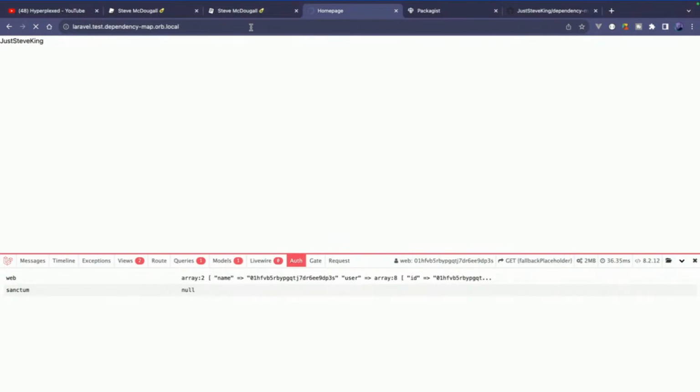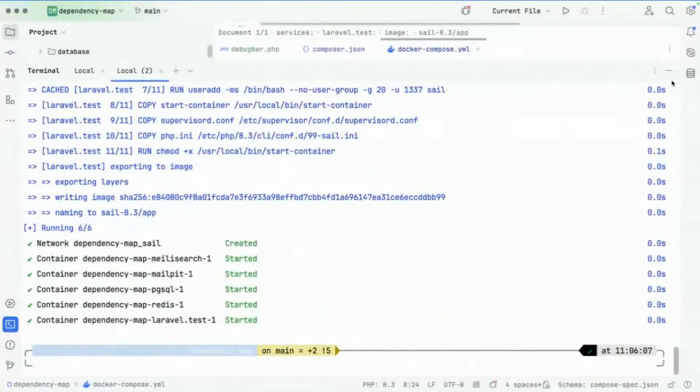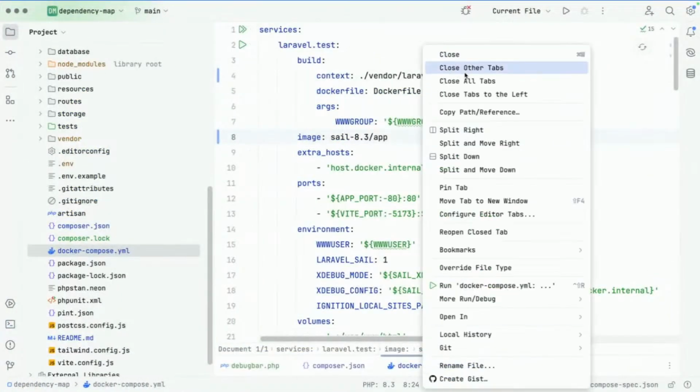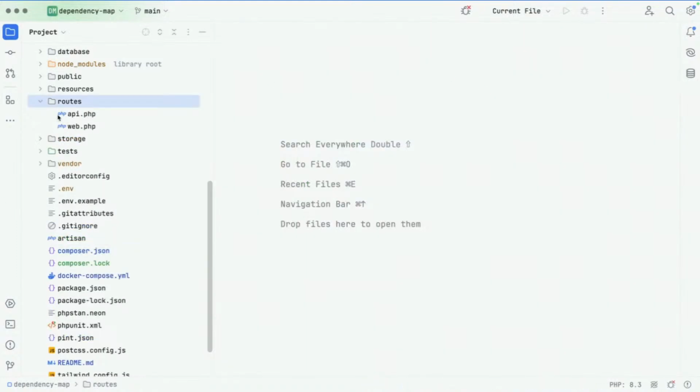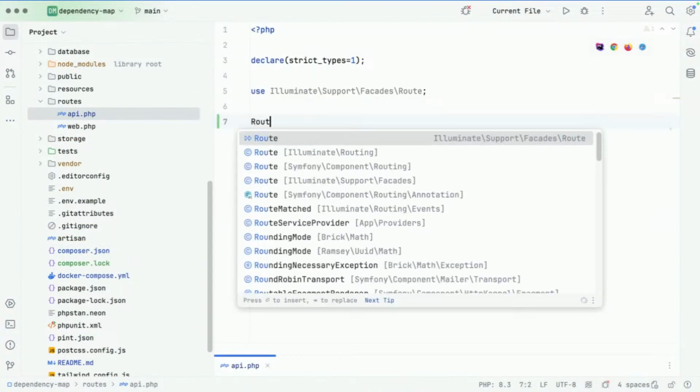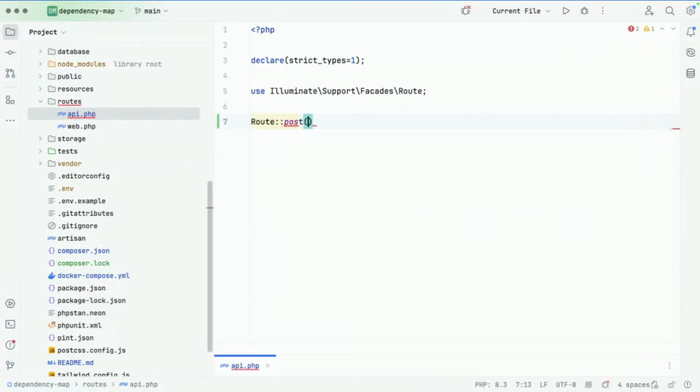So the first thing we are going to do is create a simple endpoint that will accept a JSON payload, which will be formatted in the composer.json kind of structure. All right, well, that's taken a bit of time to load. So we're just going to close all of this down, come over to our routes and our API. We're going to have a POST request to register. So we want to create projects. Let's do that bit first.